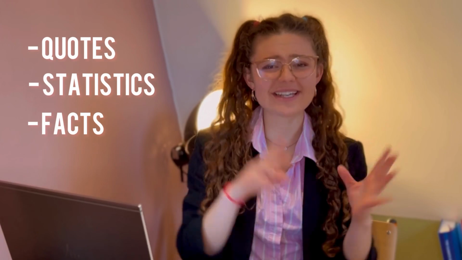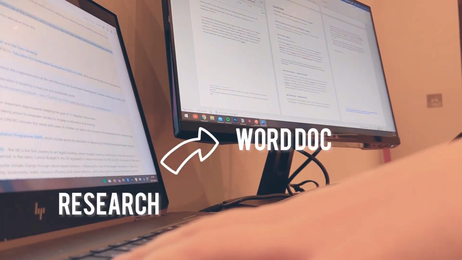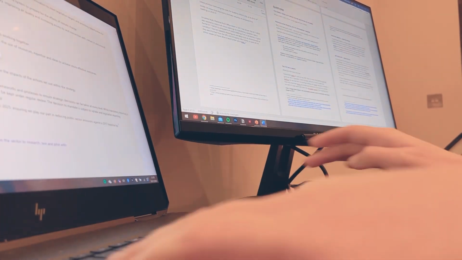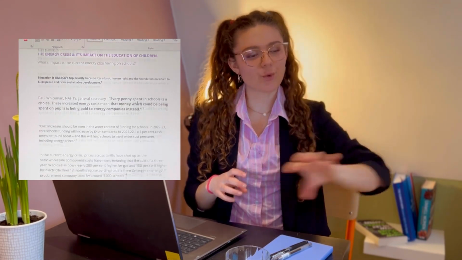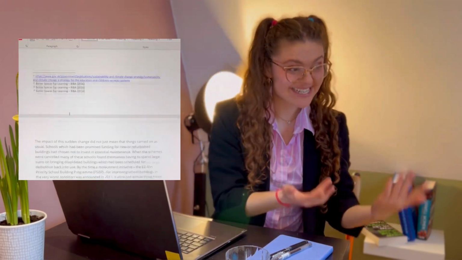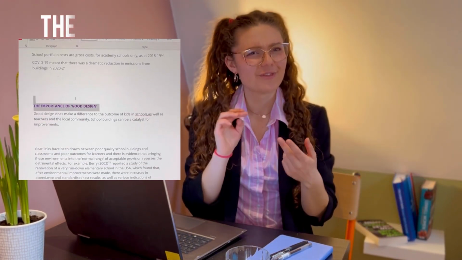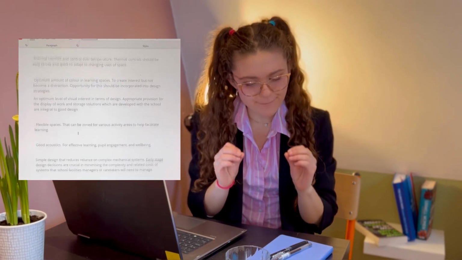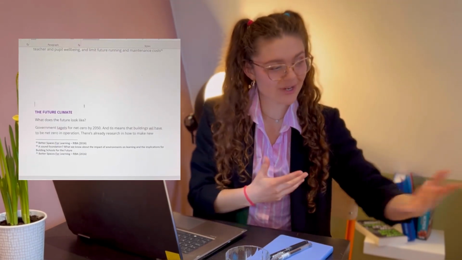When I was conducting this research, I compiled a huge document of quotes, statistics, facts, figures, anything that I found interesting whilst I was reading through those papers. Just literally copy and paste the paragraph, put it into a Word document, put a little reference there, then start moving those quotes round into themes. So 4 or 5 themes, and then organise your big quotes document. This will really help you later when you're actually writing, because you can start to pick the quotes and the statistics which best match the point that you are trying to put across.